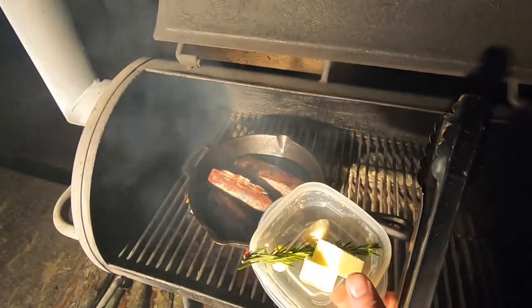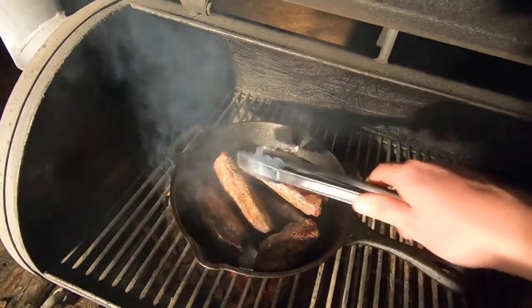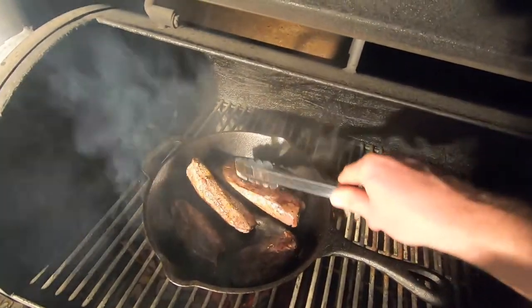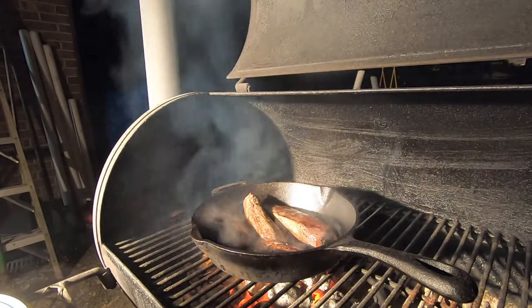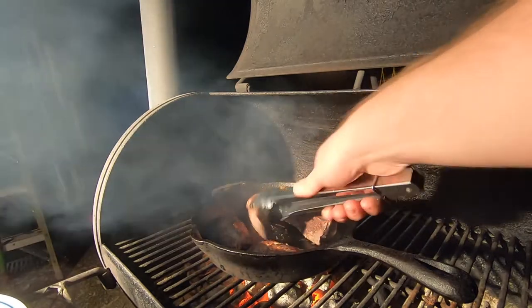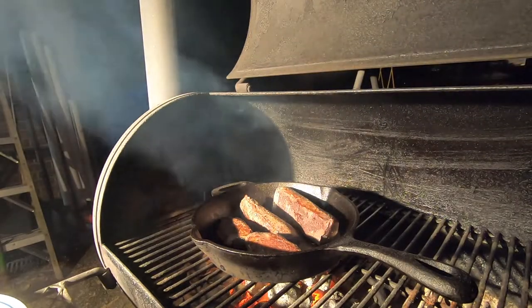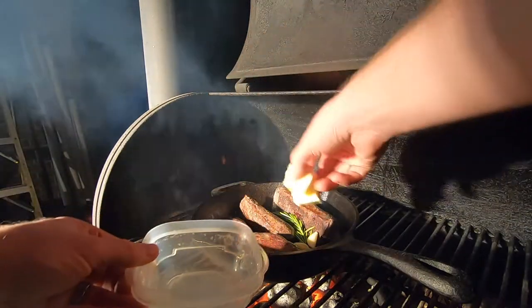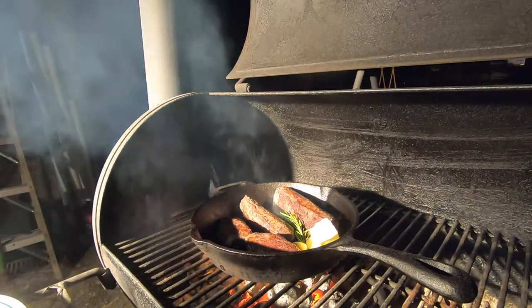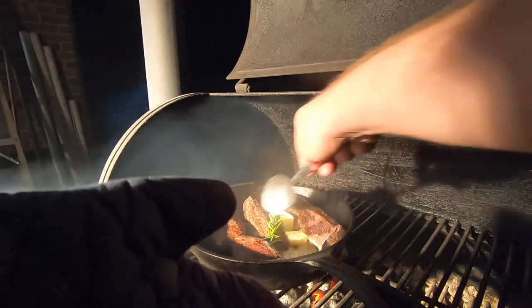I actually have some fresh rosemary, a couple cloves of garlic, and some butter right here that we're gonna baste these with real quick to add some richness to the meat and some extra flavor. Just want to make sure we get a good sear. All right, so we got our nice sear. Actually about to start basting it real quick. Go ahead and drop in a piece of rosemary, garlic. Drop that butter in. Get that butter around so it'll melt.